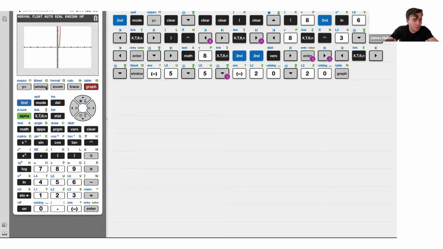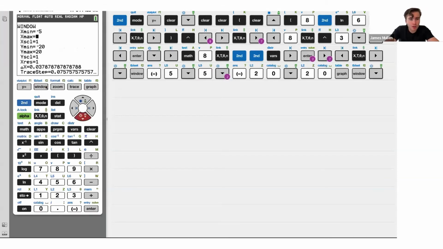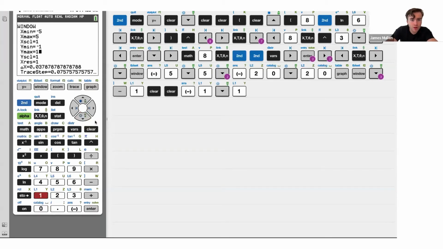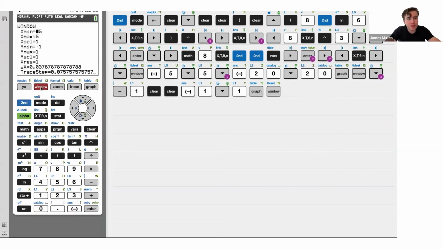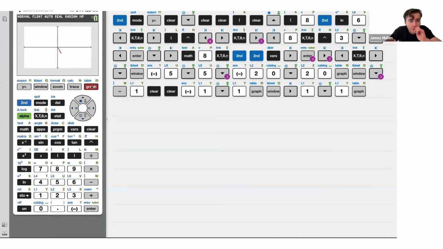Okay, so maybe that wasn't a big enough window. Maybe I need to zoom out my window. Let's change the window then. Or maybe I need to zoom in. Let me do -1 to 1 and graph that. I can't really see anything, so I'm going to zoom in. It looks like there is a stationary point there. I just need to find it. So now I'm going to do -1 up to 1 here. There it is. Now I find my stationary point on the original function.